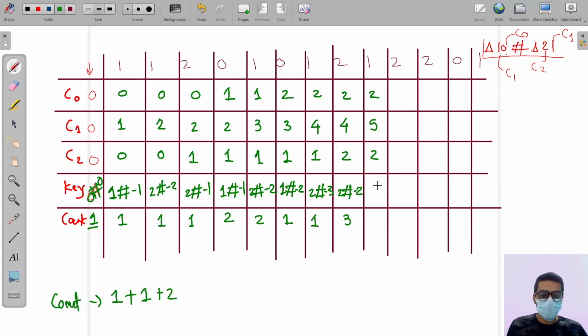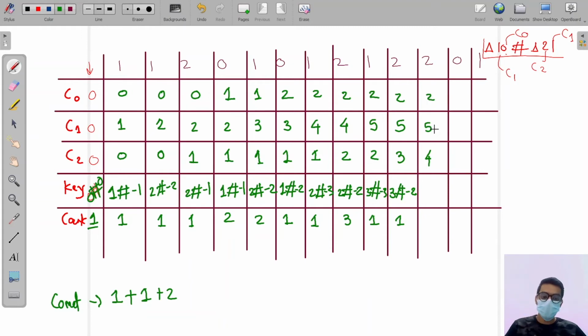Okay, now let's find the key again. 5 minus 2 is 3 sharp, 2 minus 1, 2 minus 3, 5 minus 3. So this key also appears for the first time. Now 2 appears, so we increase the count of 2 by 1, and the others are the same. Again finding the key: 5 minus 2 is 3, 3 minus 5 is minus 2. So this key also appears for the first time. Now 2 appears, increasing the count of 2, and the others are the same.